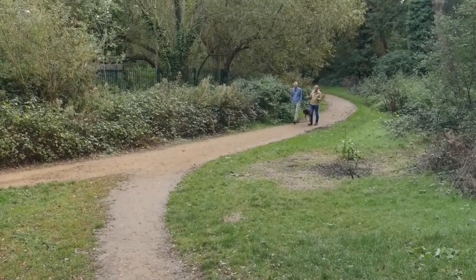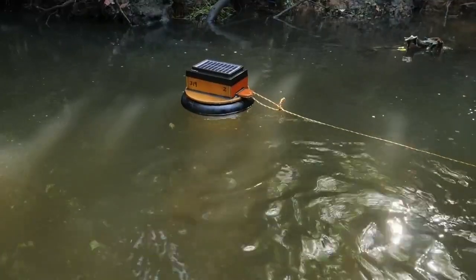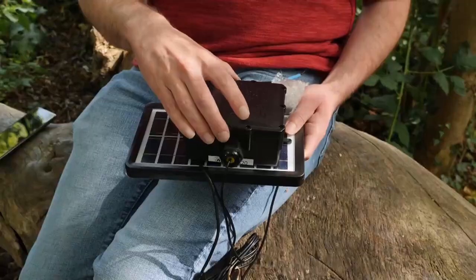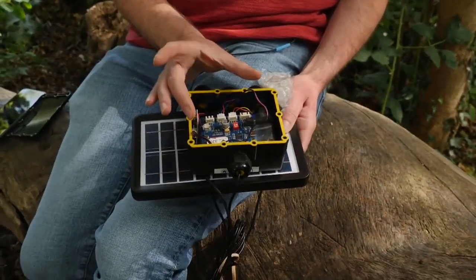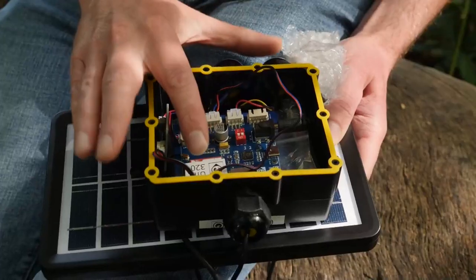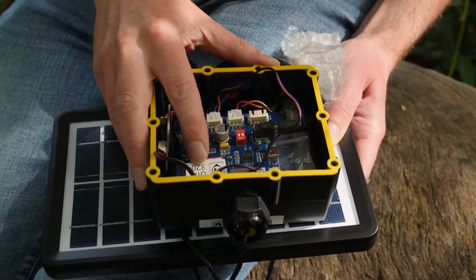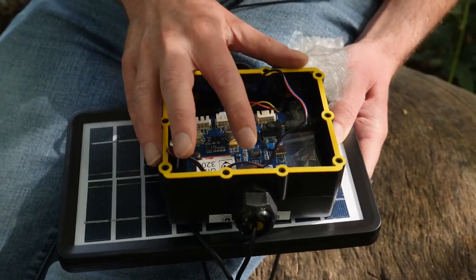His team have built pollution sensors from scratch, cheap to make and easy to read. Inside the boxes, you can see we've got this custom board that we had made. And what we've done for this is just combine a lot of different elements we're using into just one board that can be stamped out in the factory. In here we've got our processor, we've got our communications, and this is connected up to a solar panel and the probes that go in the water.